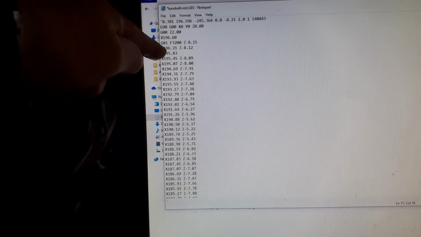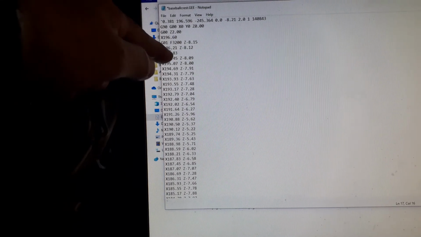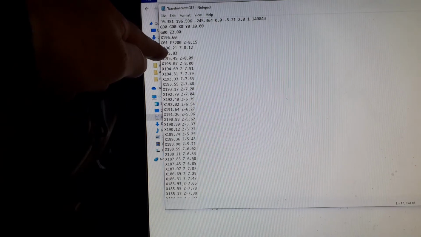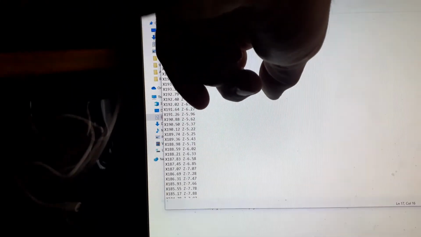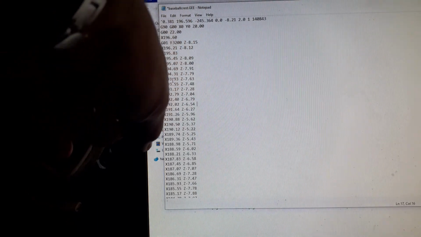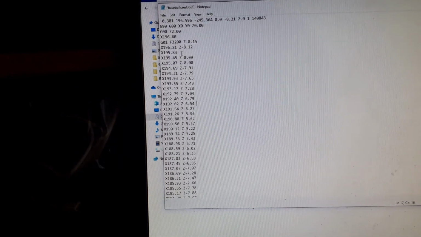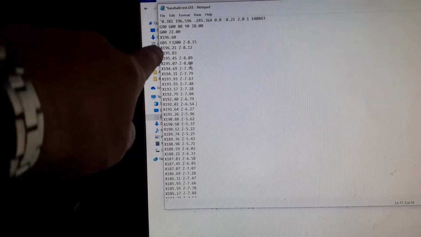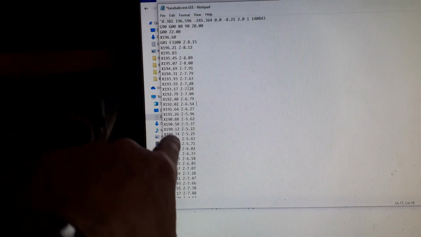Now here you'll see a series of commands, X, Z, X. So X is traversing across the work, and Z is going in. And every once in a while, you're going to see it does all its X and Z. So it's going across, going like this, and then it reverses, and it indexes Z. And we'll look for where it indexes on Y. We'll look here for the first Y command. Somewhere here, buried in here, is a Y command.